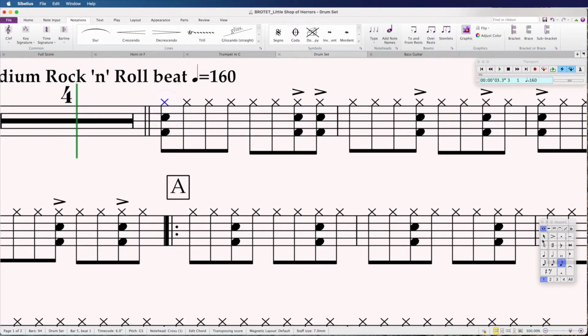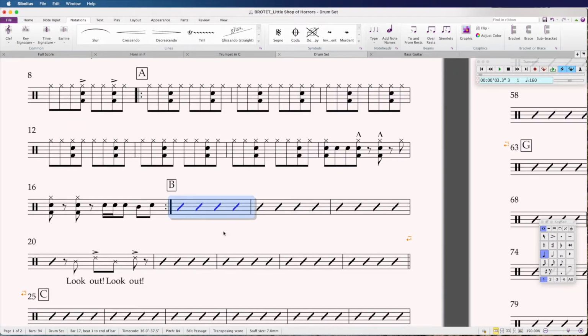Let's go ahead and add an accent over here. If you have your keypad up, you can just hit the equal sign. Or you can select that by hand, click it with the mouse. So let's zoom out. I want to talk about these comping symbols down here and how to put chord symbols over them and how to get this particular visual. So this is very common in jazz parts. You'll see this all the time.